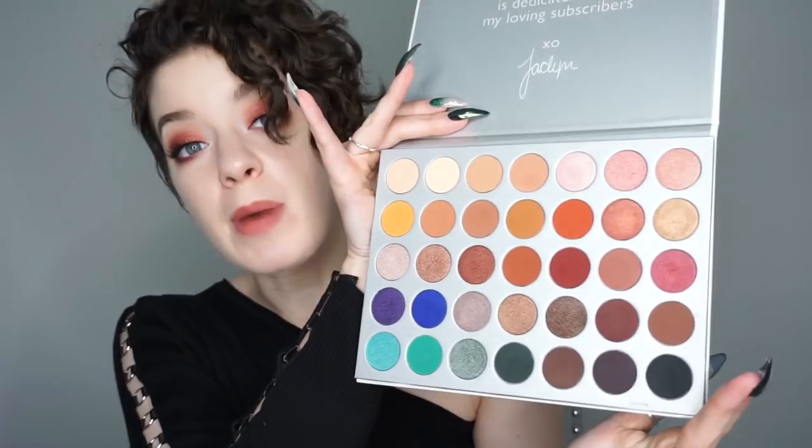Then another makeup product, we have the Jaclyn Hill Morphe palette. This is something that I didn't think that I was going to buy, and I've been really enjoying. I actually didn't buy it, I got it for Christmas. So I was actually given, what was it called? I forget which palette it was. It was another palette from Ulta that I thought that I wanted, and then I got it. It was a totally taupe palette, but I'm forgetting what the name of the brand is. It's one of those indie brands that they suddenly started carrying at Ulta. I don't remember what it was though.